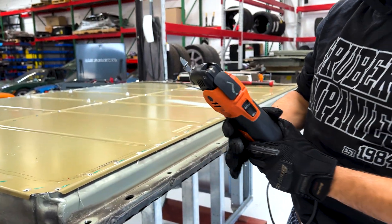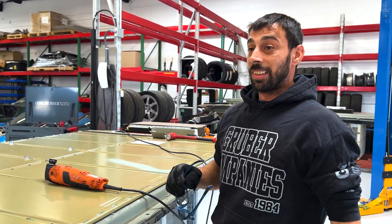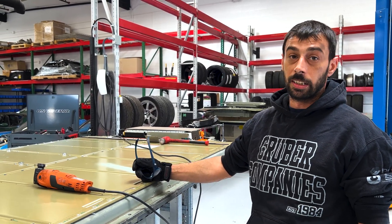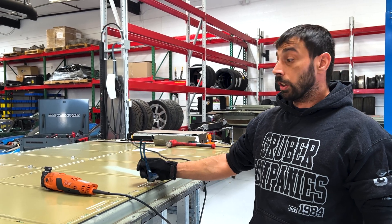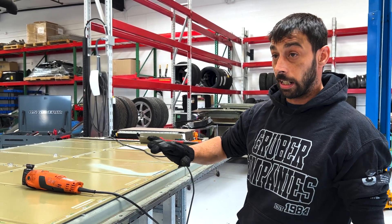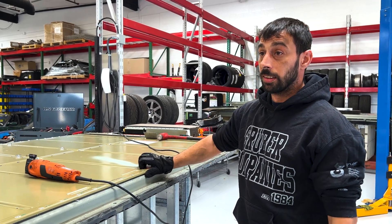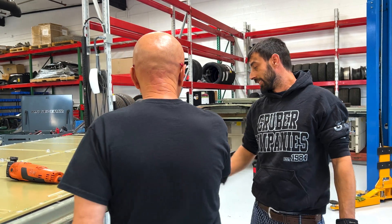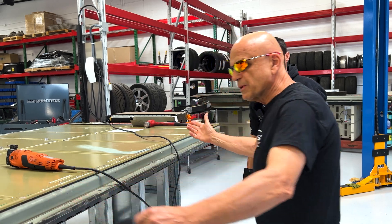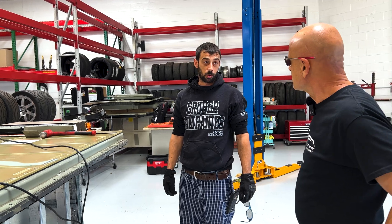And there we are, just like that. Brian, how much labor did we do just there? How long would it have taken you chiseling with the tool that we made? It would have taken me at least half a day — it's usually about four hours a side. Four hours a side? Yeah. To get one side, four hours for the other side. Well, you just buzzed through that. Essentially you ran from here to here in about one minute. It saved my shoulders.